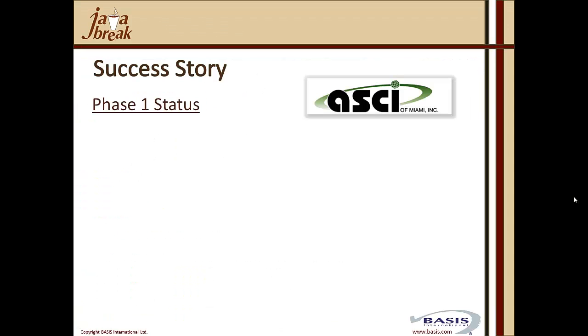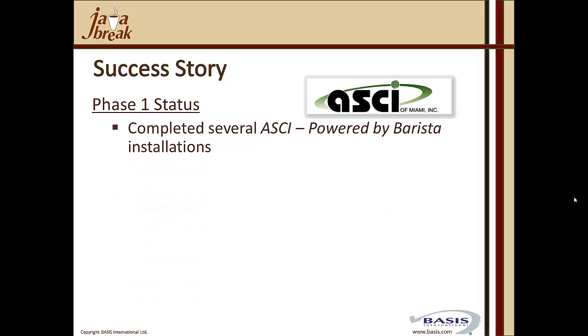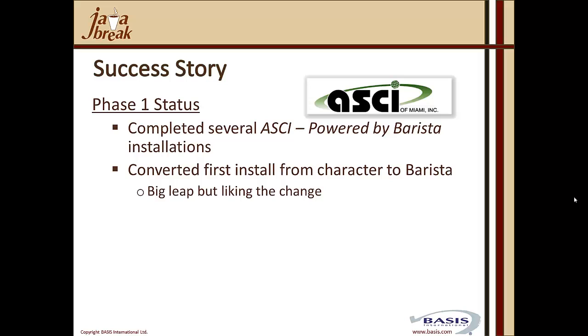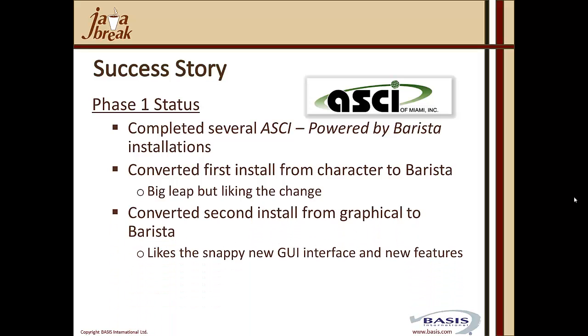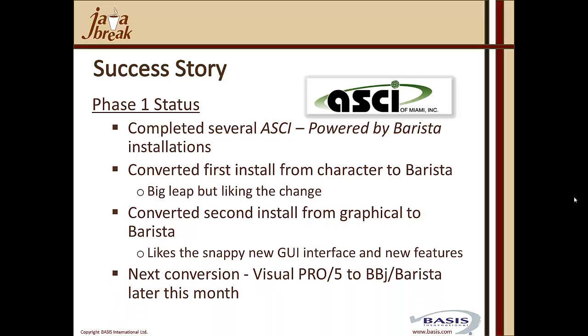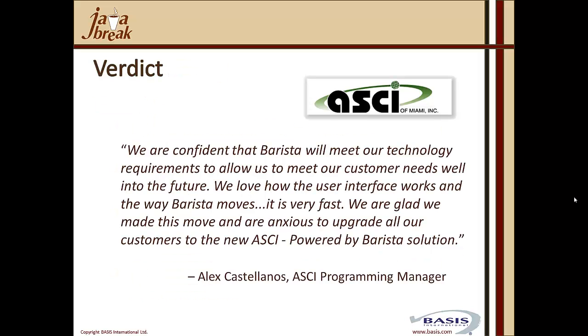So what is the status of phase 1 for ASCI of Miami? They've completed several ASCI powered by Barista installations. They've converted their first install from Character to Barista, so that was a bit of a leap for the users, to go from Character to GUI, but they're liking the change. And the second install went from Visual Pro 5 Graphical to Barista. They certainly said that they've liked the snappy new GUI interface and the new features that they have. The next conversion will be another Visual Pro 5 to BBJ Barista, which is due later this month.